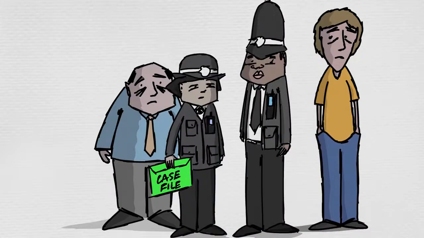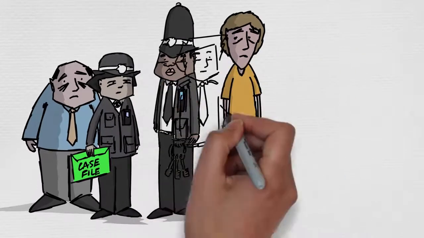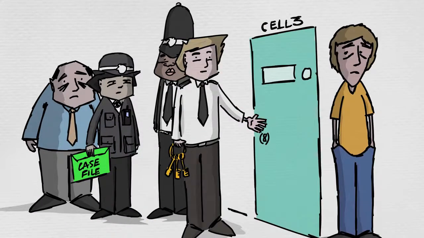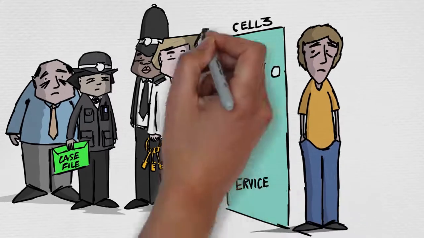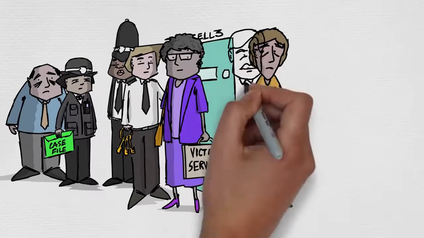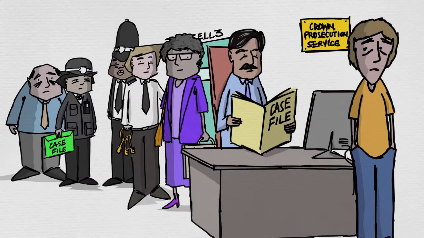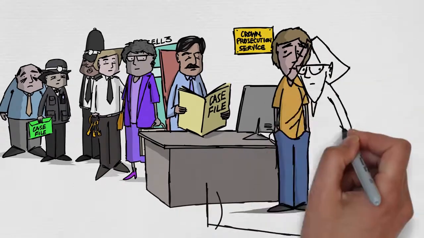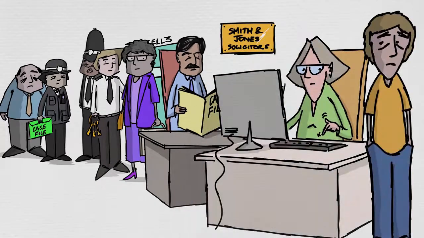Police investigate the crime and collect the evidence. Police custody officers ensure the safety of the offender whilst in custody. Victim services help the victim with emotional and practical support. The Crown Prosecution Service ensures that there is sufficient evidence to prosecute the offender. The defence solicitor represents the offender and advises whether to plead guilty or not guilty.